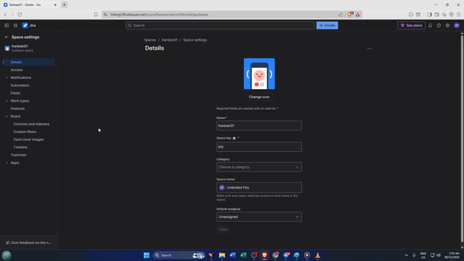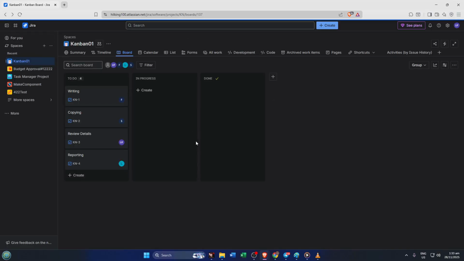Once you've created this new status, it's time to add it to your board. Go to your board settings and navigate to the columns section. Here, you'll see a list of your current columns. You want to map your new backlog status to a fresh column. Drag it to the very first position at the far left of your Kanban board. Putting it first reinforces the idea that this is the entry point for all new work, just like sorting mail before it's delivered.